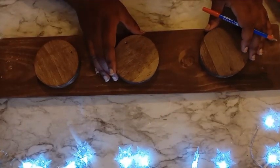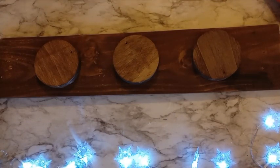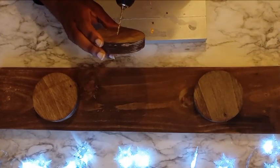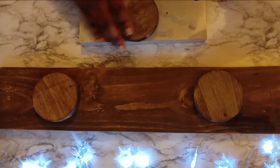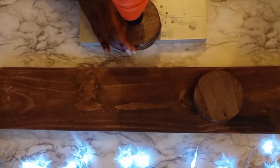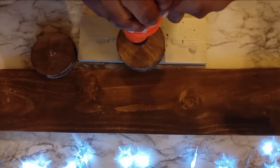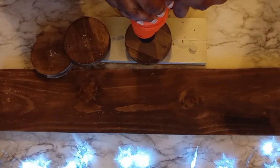First, I want to go ahead and place my wooden slices on top of my base — this is going to allow me to see how I want these placed on the wooden board. What I've done first is take my wooden slices and drill a hole right in the middle, and I did this to all three. This will give me a guideline so I can take those wooden slices, put them back onto my actual board — which is the foundation of this project — and further drill those holes into that board so we'll have the holes exactly where we need them.